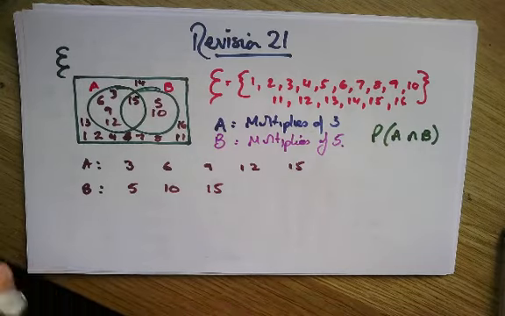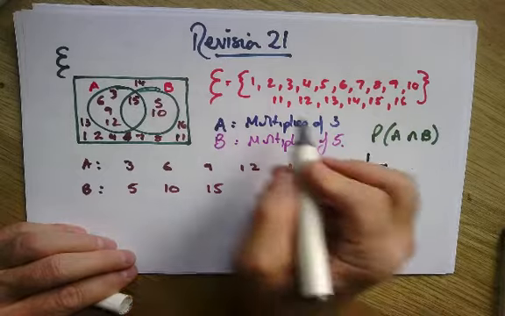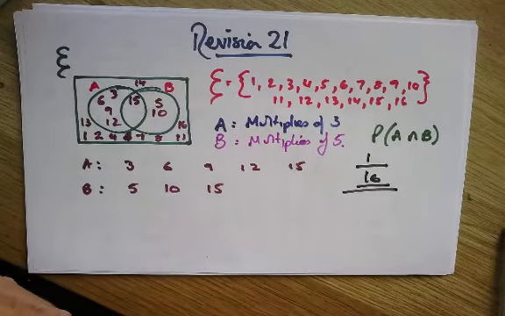And as we said, the question then says what's the probability of being in A and B, and there's only one in A and B out of all 16. So that's how you'd write that one, 1 out of 16.